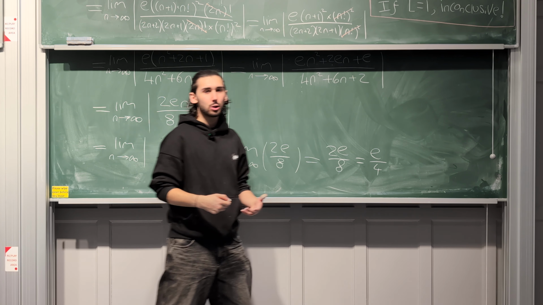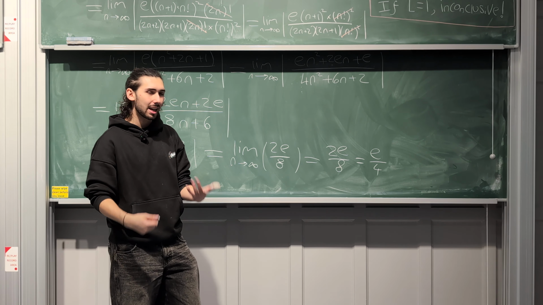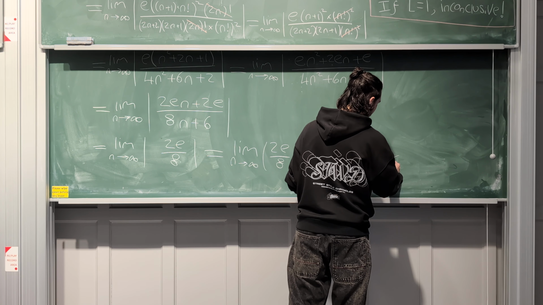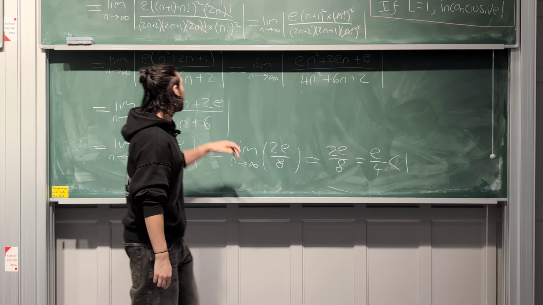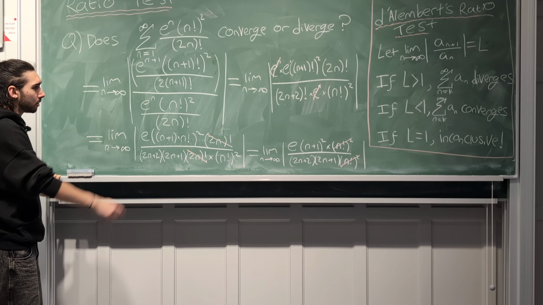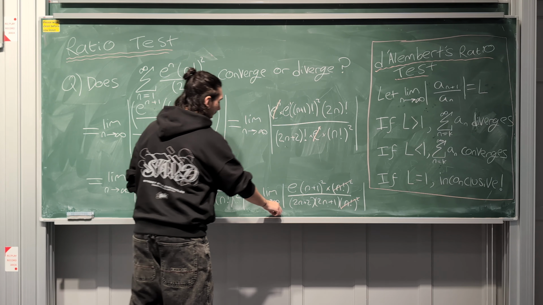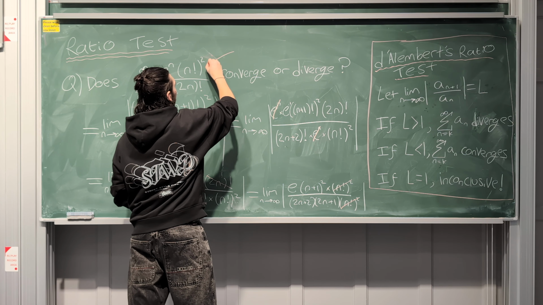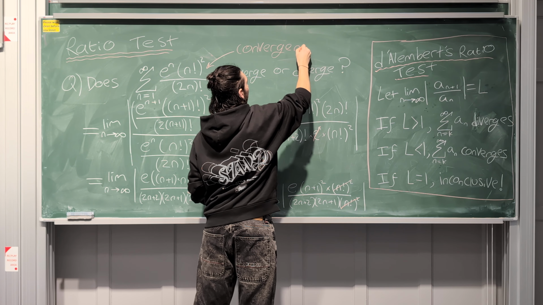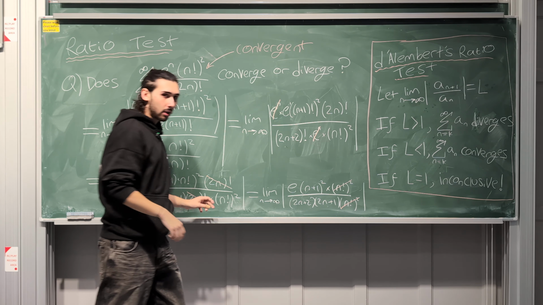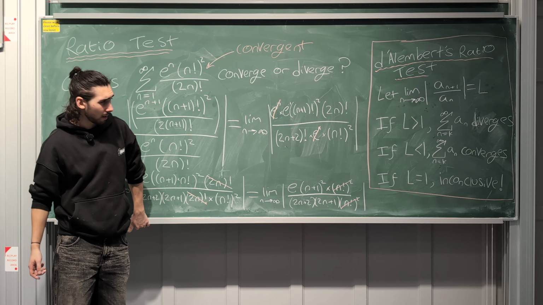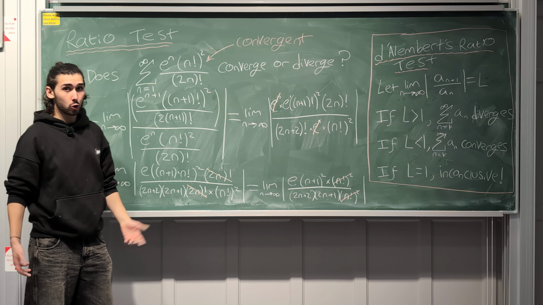Now remember, e is the number 2.71, etc. Dividing it by 4, that's definitely a number less than 1. So this is less than 1. What does that mean? Does it mean that the original series converges or diverges? It means that it converges. So this series is a convergent series, which means that it's equal to a finite number. Who knows what it is? We didn't work it out. It would be very complicated, probably not even a nice number, but this is convergent, not divergent.